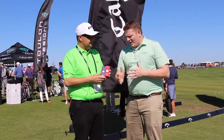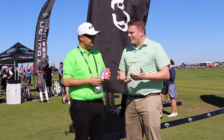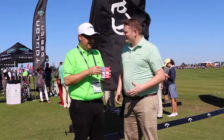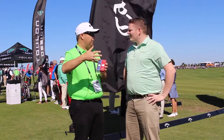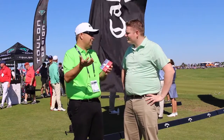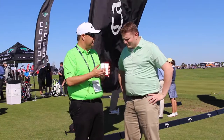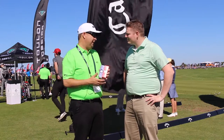So I hear that more tour players are going to move to the Chrome Soft X. What type of player — is it a fast swing speed player, somebody looking to change their launch conditions? Generally, it's the player that wants a little more distance, spin and control through that middle part of their bag. They're going to hit more fades and draws, so generally that would be a better player who is also a faster swinging player. We still think the vast majority of golfers are going to like and hit the Chrome Soft golf ball further, but the Chrome Soft X is a nice addition for those looking for a different ball flight.